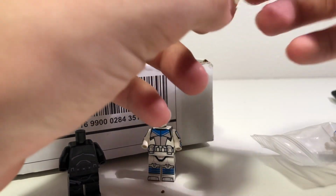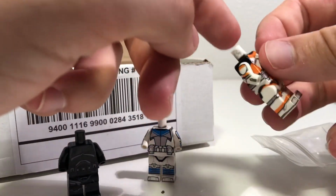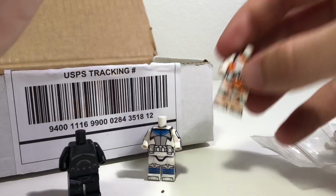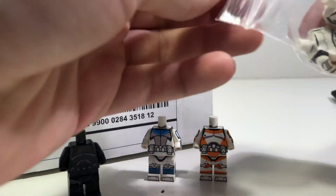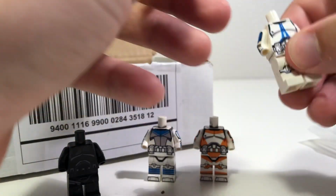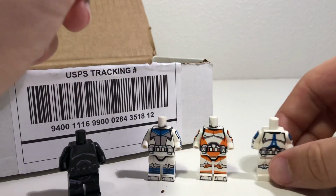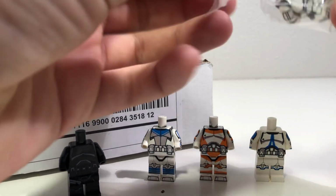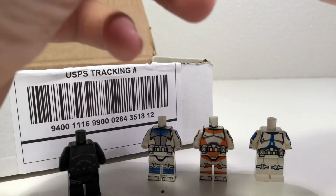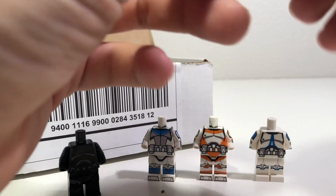This is for a 212th Trooper. This is a really obvious error. It's right there. But other than that, this figure looks absolutely great. That's awesome. Here's a 501st Trooper right here. I can't even see what's wrong with this one. That one looks perfectly fine. And we have a Stormtrooper, it appears, right here.